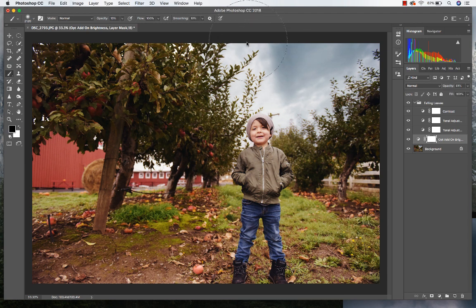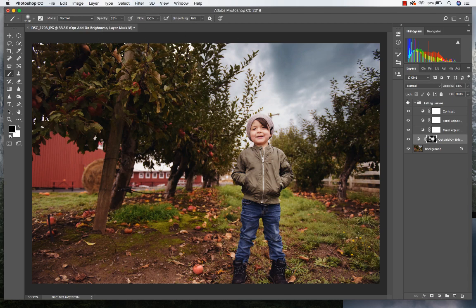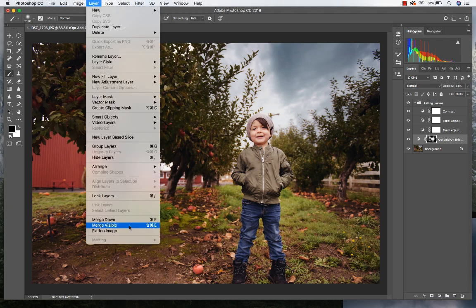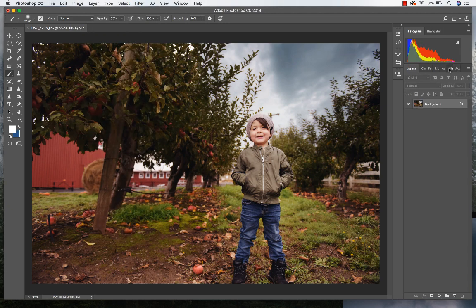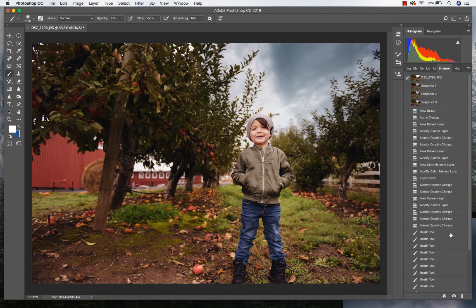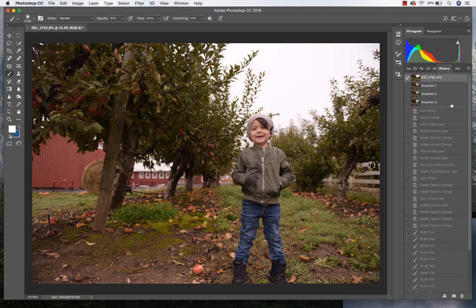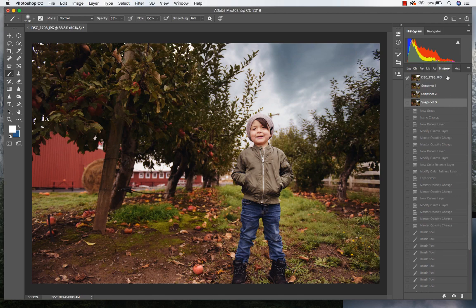And then I'm going to mask around him because I want to keep a little bit more richness around him, and in that sky too. So we're going to create a slight vignette. There we go. Again, that's where the actions, and now I'll totally show you before and after. I'm going to merge my layers. We've got the official before and after.